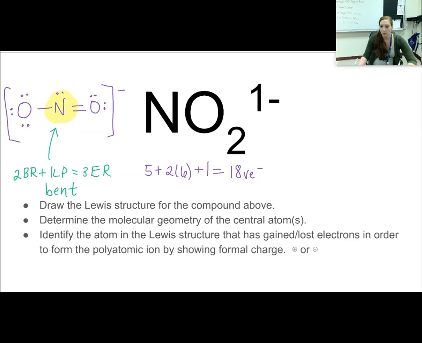Okay, the last thing we want to do here is to add formal charge. So we want to figure out where did the extra electron wind up in our structure. So that's where our number of valence electrons is going to be helpful. Right? So I'm going to change colors here. Let's go blue. Okay, so remember, nitrogen has 5 valence electrons, oxygen has 6. We want to take a look at what's happening in the structure to figure out, okay, where are the electrons being shared? Where have they been placed? Which one's got the extra?